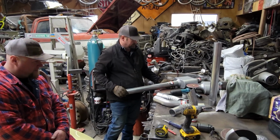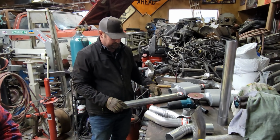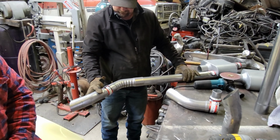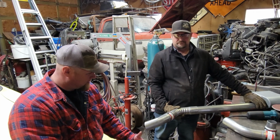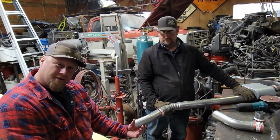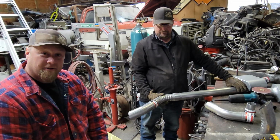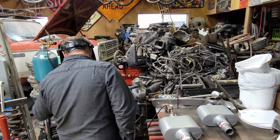Jason will demonstrate. It's gonna go something like that. We got these cool angled exhaust tips come out in front of the rear tires. We'll see how it all fits together under there.